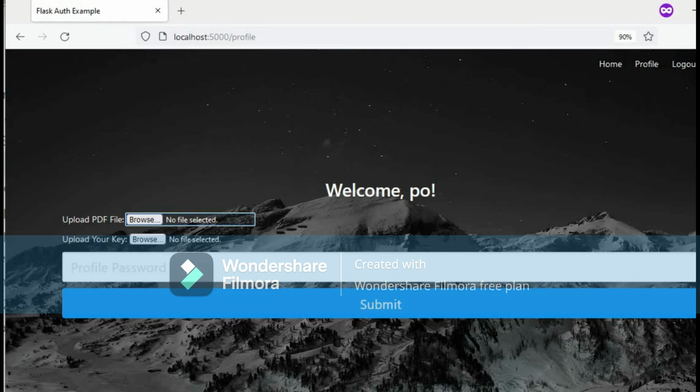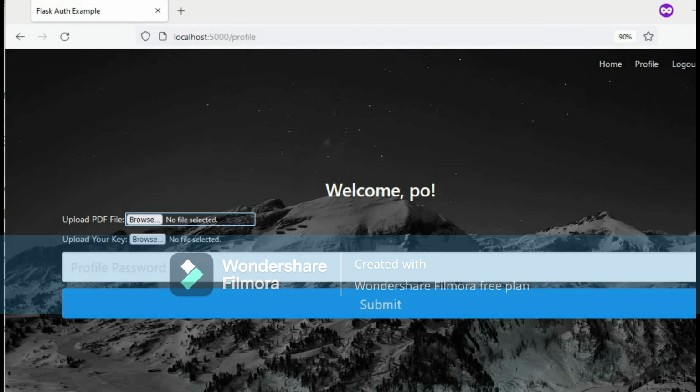Now you see we have 3 different options here: upload PDF file, upload your key, and profile password. This PDF file is the same which we want to upload, and the key is the other thing which will be the user credentials, and finally the profile password.